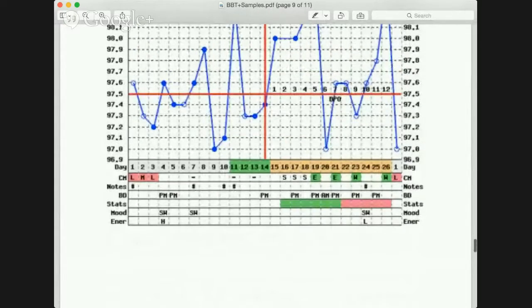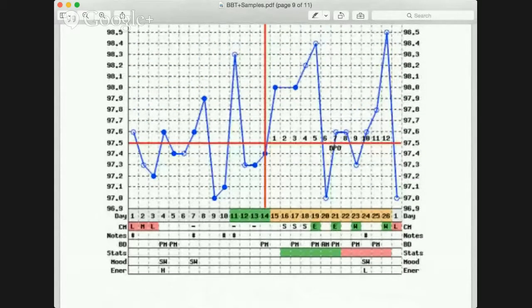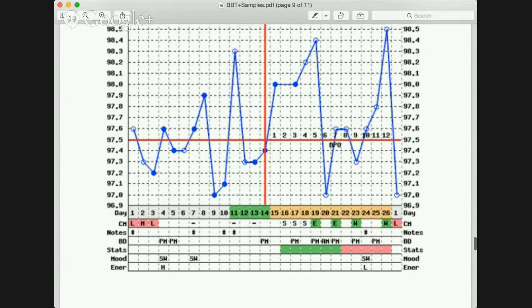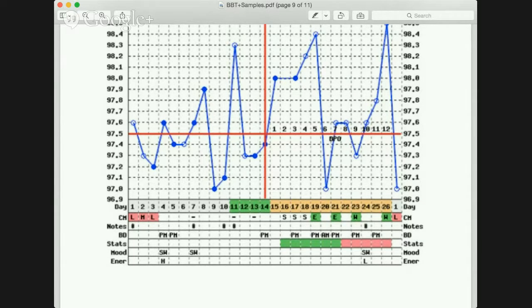Somebody like this, I say, you need to do a cleanse, you need to watch your stress, you need to get to bed all the time on a timely fashion, you need to get off the alcohol. I don't think this would be much of a chart to see on someone who had really good self-care. Or maybe this person has some really severe, like undiagnosed endometriosis or something. Maybe she's really toxic.